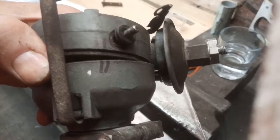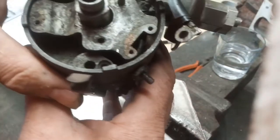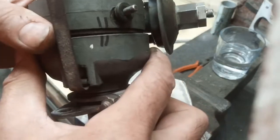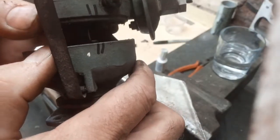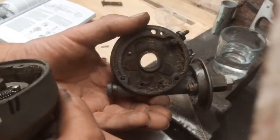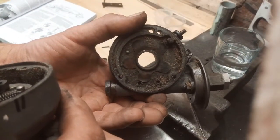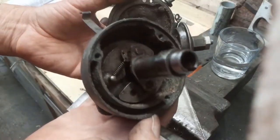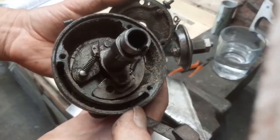So here's what happens. I put a couple of marks there so it lines up again, and this whole lot comes off there. This is what we got on the bottom of that. Nice cruddy stuff. And in there, equally cruddy.